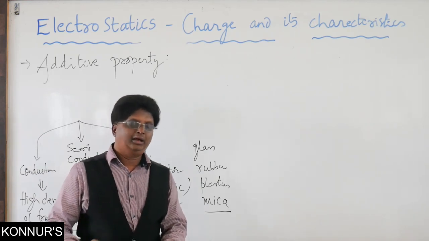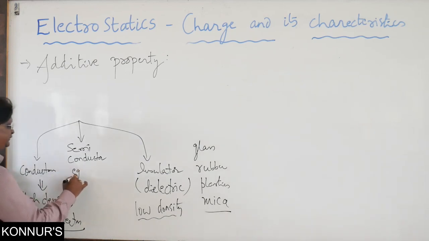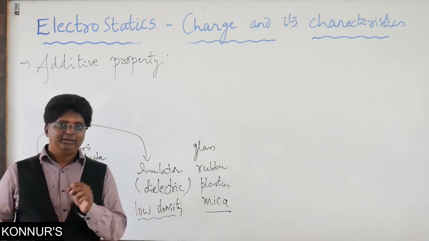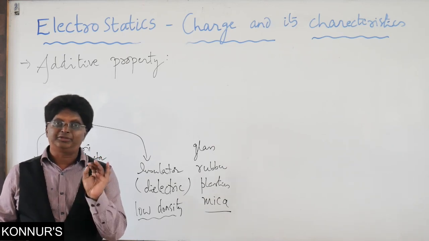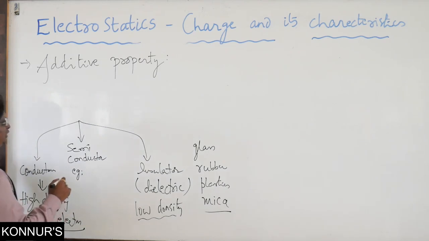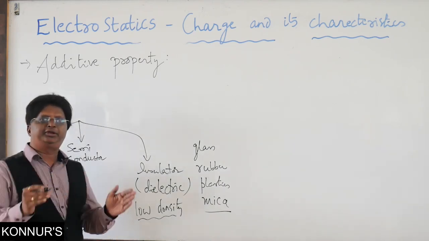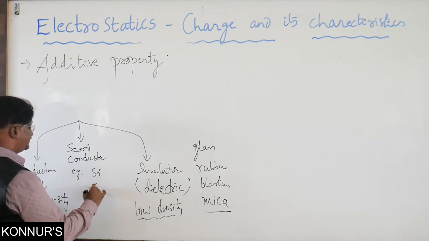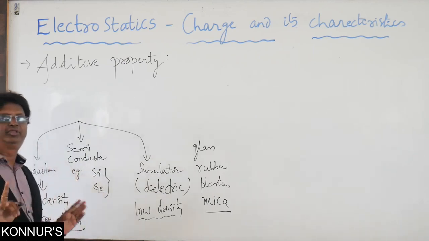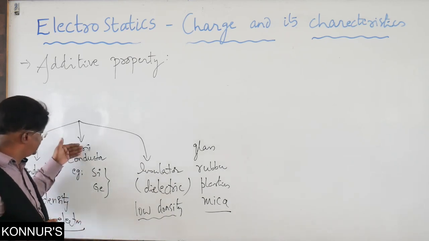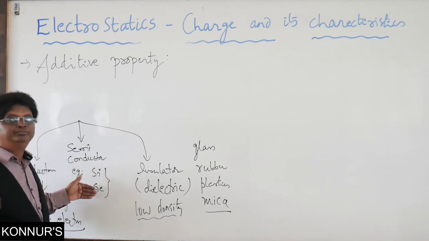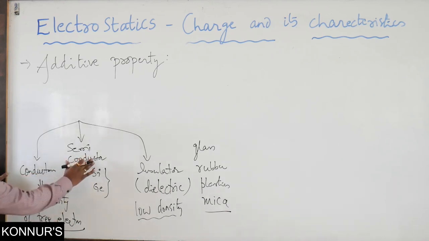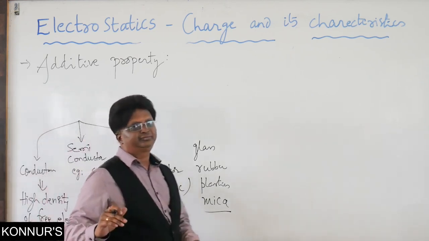Now comes another point, let us add one more here. Semiconductor examples. Here also, semiconductors come in different types. You will of course come to know that. Here I am mentioning pure semiconductors, natural semiconductors which are available in nature. They are fourth group elements. In the periodic table, you know, the fourth group, the carbon group. In that carbon group, silicon and germanium. These are the only two examples that we are mentioning which are naturally occurring semiconductors. So, conductor definition, examples. Semiconductor definition, examples. Insulator definition, examples.